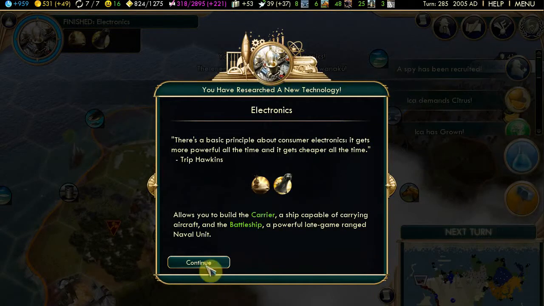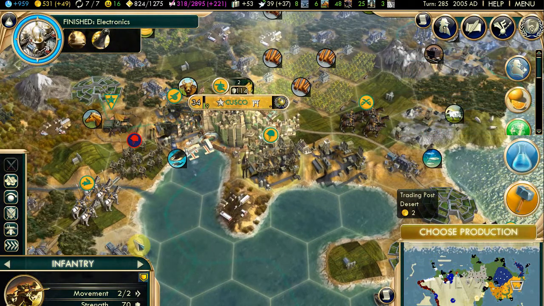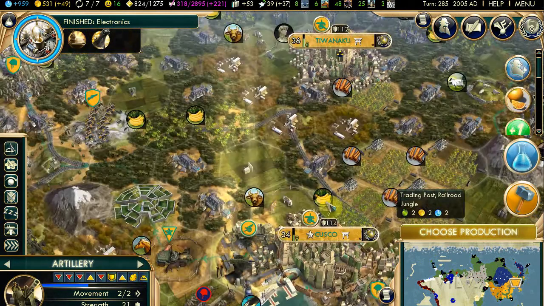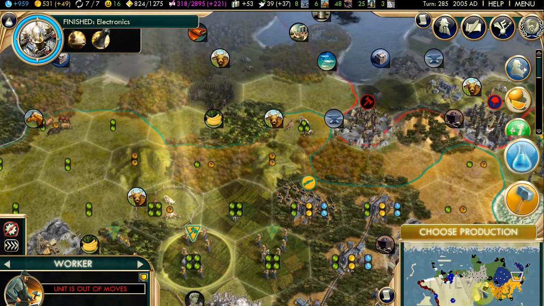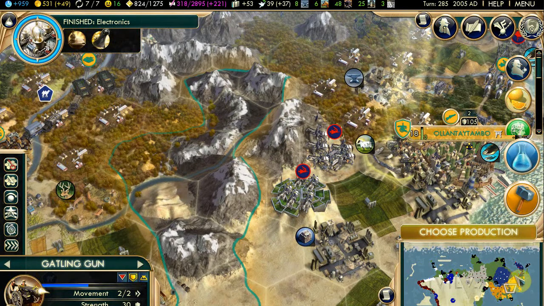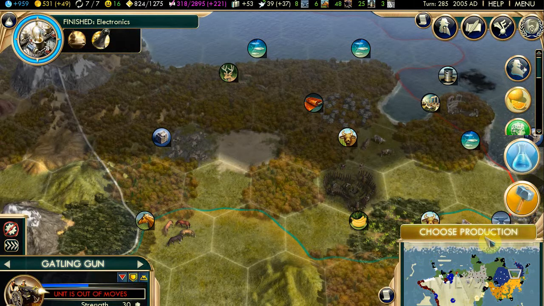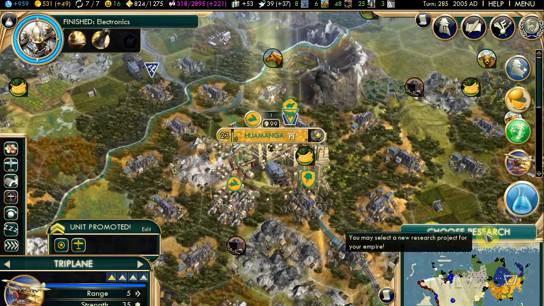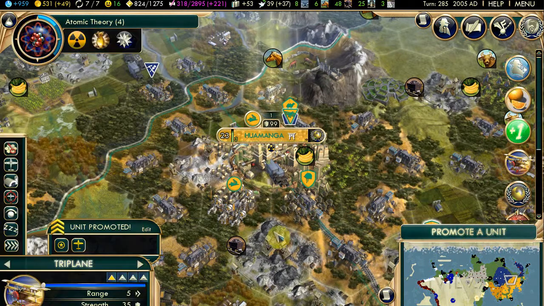Ooh, okay, discovered electronics. The atomic era, hooray! I probably will be able to discover some uranium now. Let's just head on up and pound these barbarians, shall we? Oh, come on. Oh, international games, yeah, let's get on with it. Right. Atomic theory, well, that's a good one to have. I don't like the Americans having some and me not.